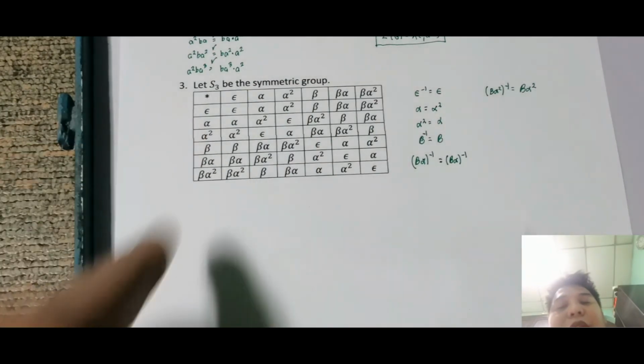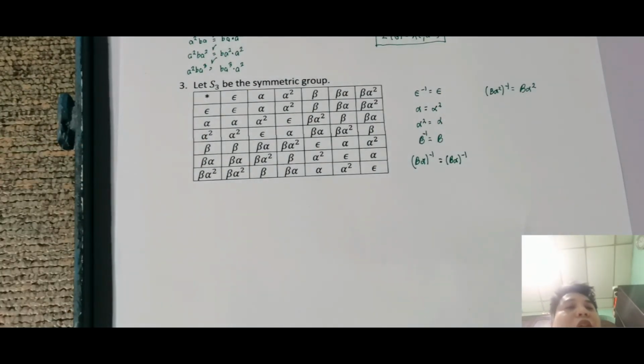So kung kunin mo yung group, yung order niya, gawin mo na lang din, ikaw na bahala. Baka kasi gawin ko problem set, so baka maubusan naman ako ng tanong. Kayo na bahala, kunin mo yung mga identity element niya or yung mga order niya. So ang goal talaga natin dito is pakita ano yung C of G nito, ano yung center nito.